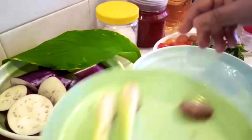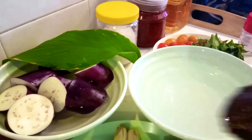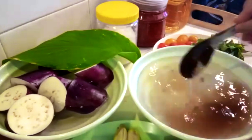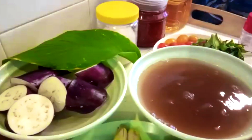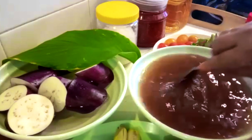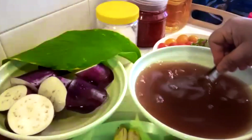And here I've got some plain water, and this is the tamarind, this much of water, and maybe I'll add in a bit more later. I'm going to put 1 flat soup spoon of the tamarind paste. You look at how the color is and adjust it later. For now I'm putting 1 and I would put another half. Okay, and if you feel the sourness is not enough, you can use the asam gelugur or asam keping to make the taste stronger later.